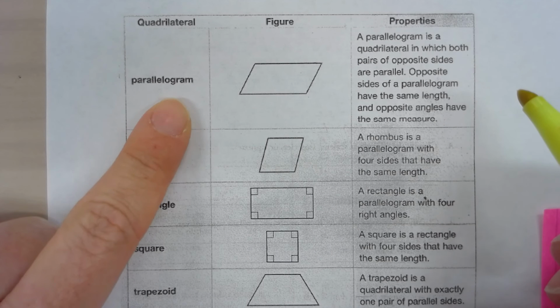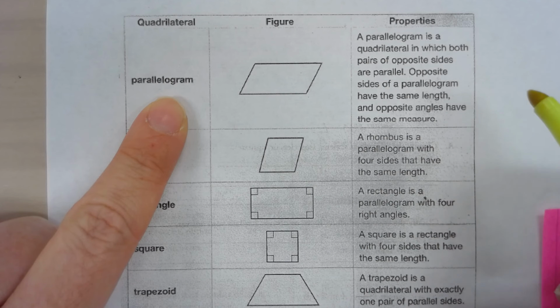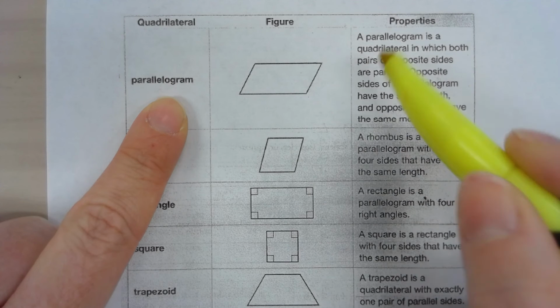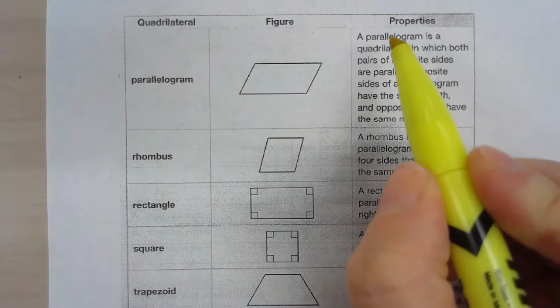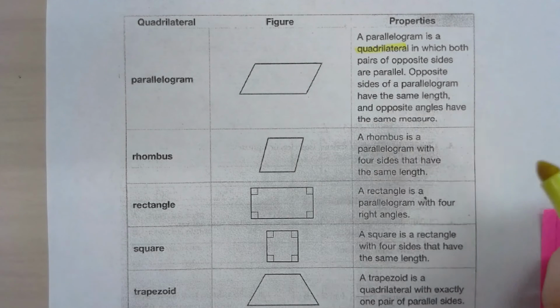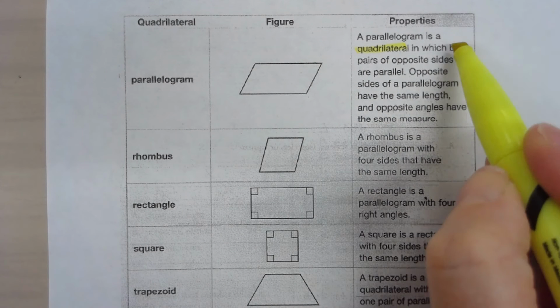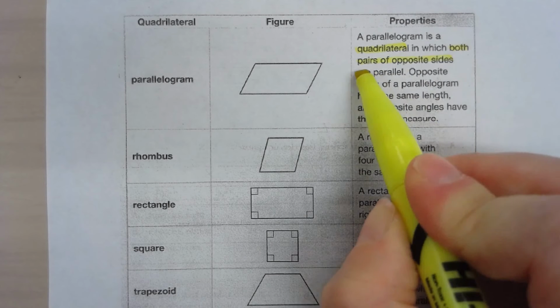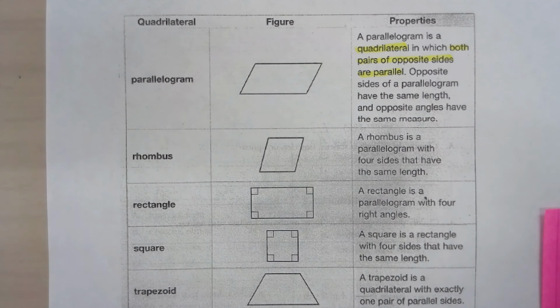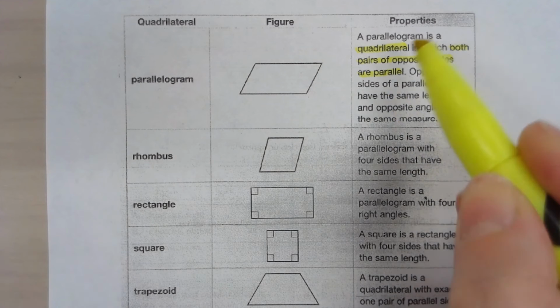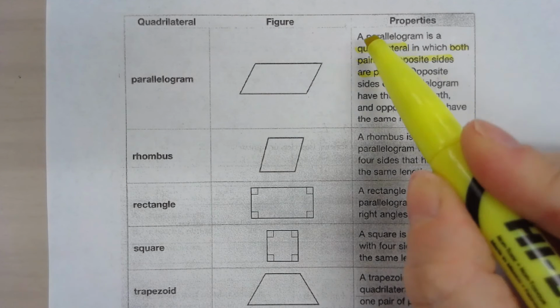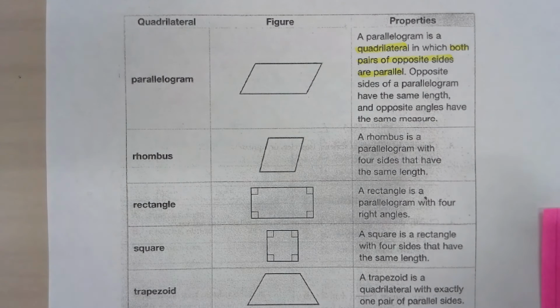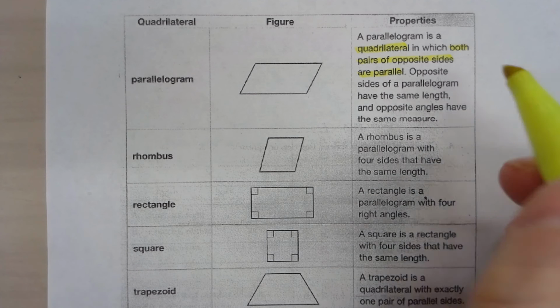Okay, so thinking about your family tree, these may be the family members that have the most in common and really get along well. Properties of parallelograms that you need to know is that a parallelogram is a quadrilateral, and this is most important: both pairs of opposite sides are parallel. What I am highlighting, you should write down inside your properties box. You could even do just a little bulleted list with just the things that I'm highlighting. These are the most important characteristics of a parallelogram.